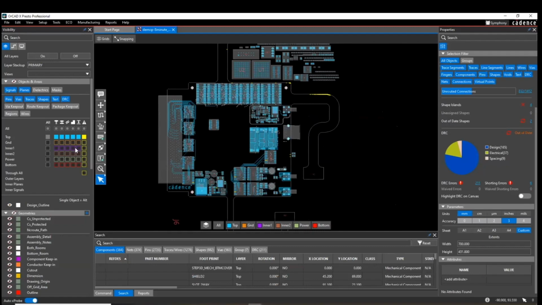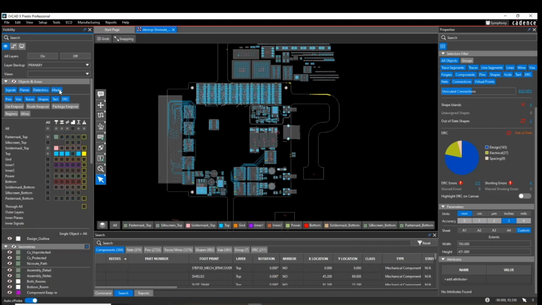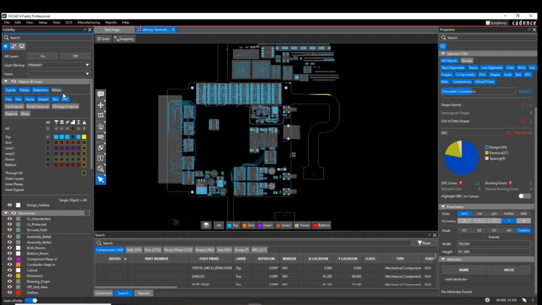This gives you access to control visibility to, for example, turn on and off layers, entire layers at a time, turn on and off all types of objects. For example, you can turn on and off shapes. You can turn on and off text, pins, vias, objects. You can also, if you want to, turn on additional layers in here. For example, let's say you're doing some sort of flex design or you really need to see your solder mask. You can turn on and off the mask layers to control the visibility of those.